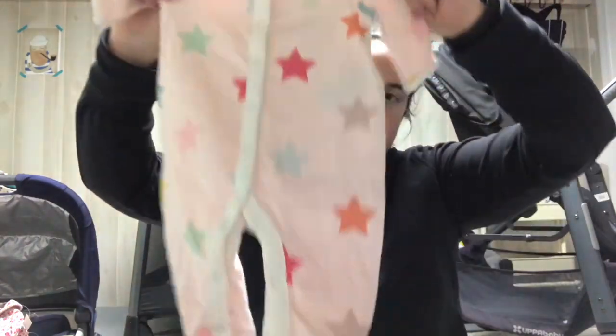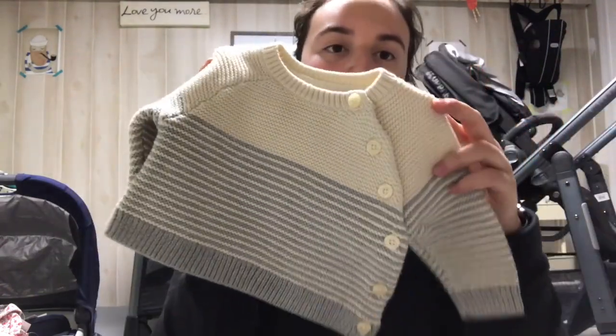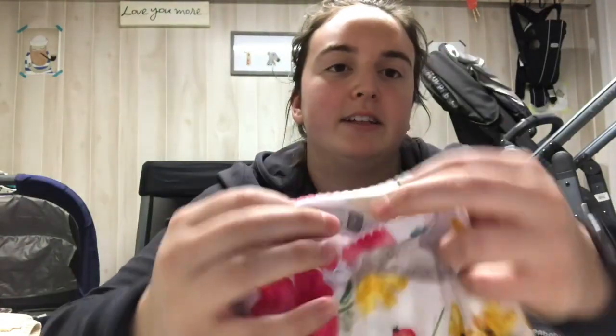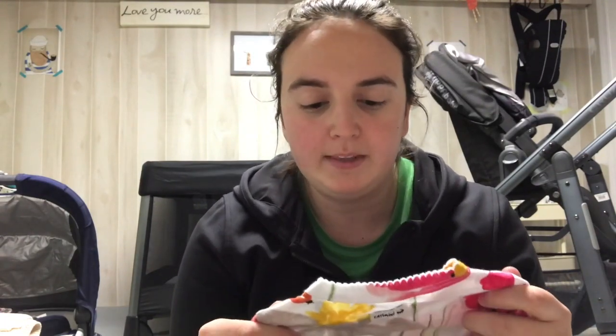It's so pretty — you can kind of see the stripes through the star part. Then this super cute zero to three months sweater, it's cream with a gray stripe and I love the button detailing down the side. Then I actually bought this off eBay — I've been watching it for a while. It's Kata Kata Mini — it's this gorgeous floral print. I love their clothes, they're so cute but so expensive. They sometimes have them at Marshalls, but this is three months so it's really big.